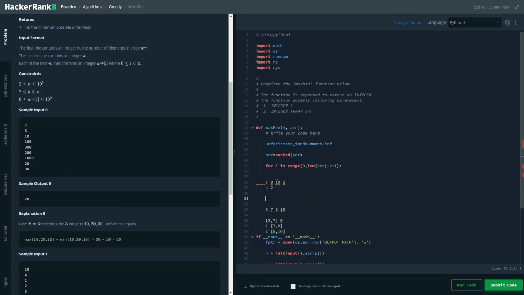So if you look at it, our length of the array is 4. So 4 minus 2 plus 1, so basically it would be 3. And we are looping till 3. When we are looping till 3, it means our loop would be 0, 1, and 2, and it would end at 3, so 3 is not counted. So this is our logic for writing it. While writing loops, be careful about it.